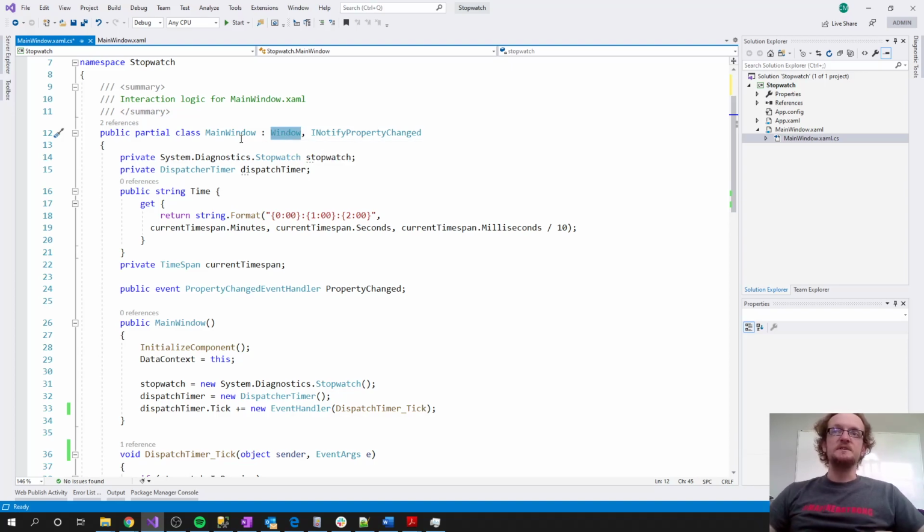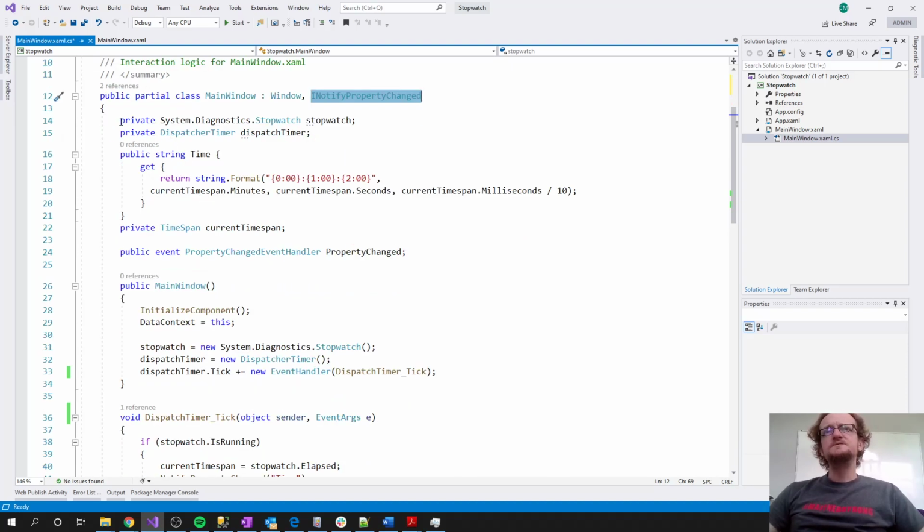So we want to make sure that we have all the functionality of the base window class on our windows, otherwise we're going to be stuck with windows kind of hanging around doing nothing. This one is more complicated, and we'll get to that in just a second. So here we have two fields.